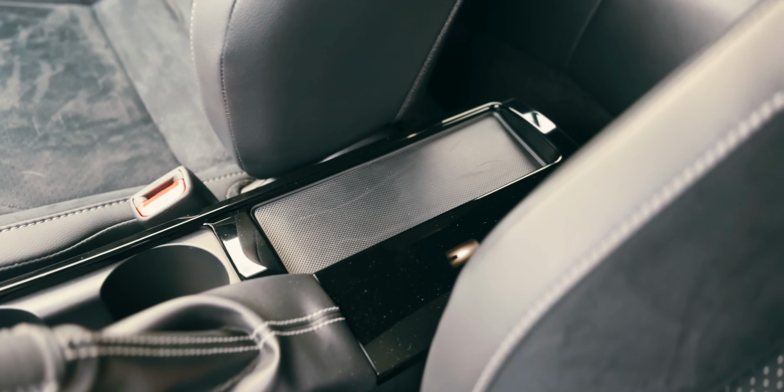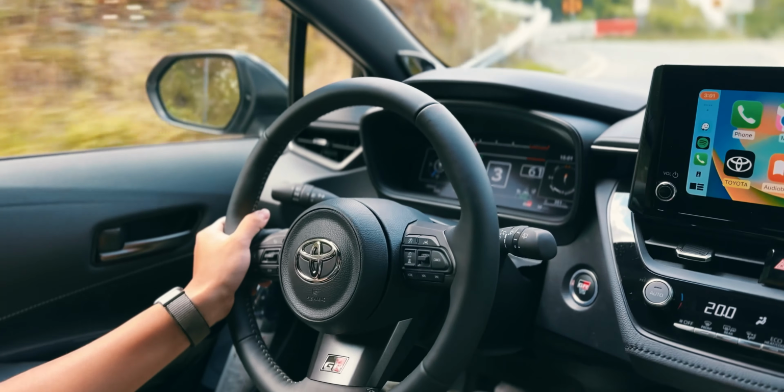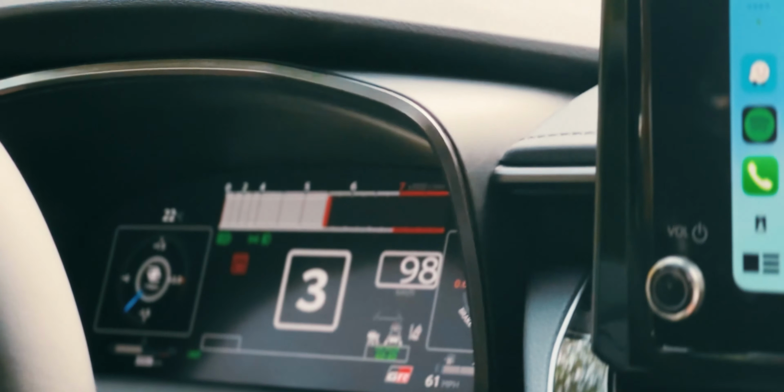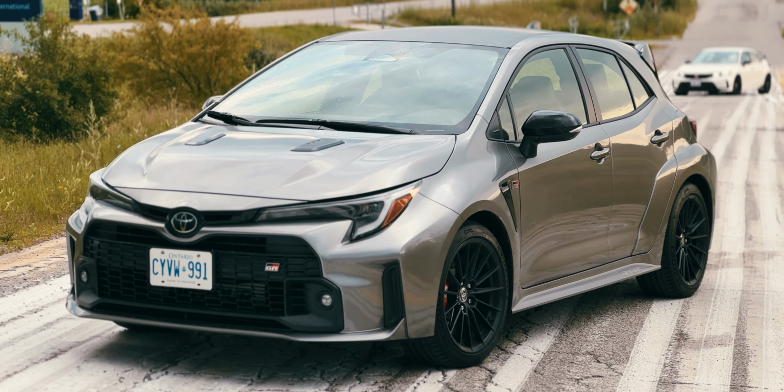With that being said, the GR Corolla is rather simple, especially when you put it up against some of the competitors with more tech like fancy adaptive suspensions and all the gadgets. It's definitely not just a regular Corolla with a peppier engine either, and it's definitely way more interesting to drive than a Golf R. Some competitors, like Volkswagen, focus a little bit too much on features like a fancy slider, touch capacitive climate control button. Instead, the GR Corolla retains most of the tech but focuses more so on the basic fundamentals that make it so fun and engaging, where it really delivers in categories that matter most for a hot hatch. It's exciting to see Toyota finally having a seat at the table in the segment.